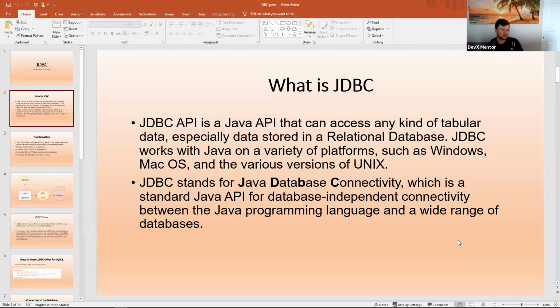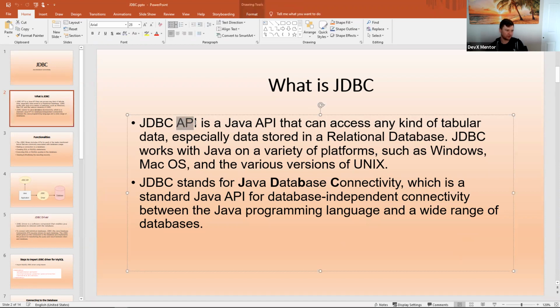So what is JDBC? Okay, first thing, guys, don't get confused with this API here. What API actually means is application programming interface. So the API you're gonna learn is slightly different and might be confusing in this context because in a simple way, it's just SDK or some set of created methods, classes, and so on.